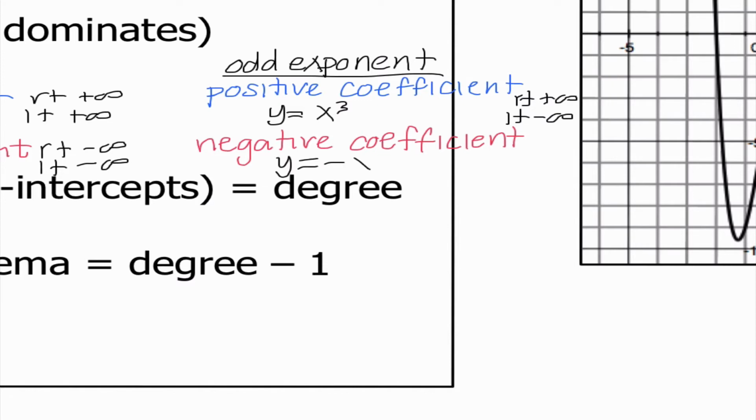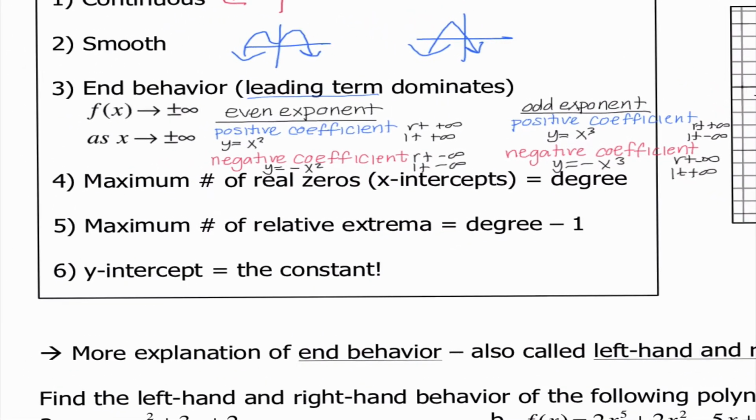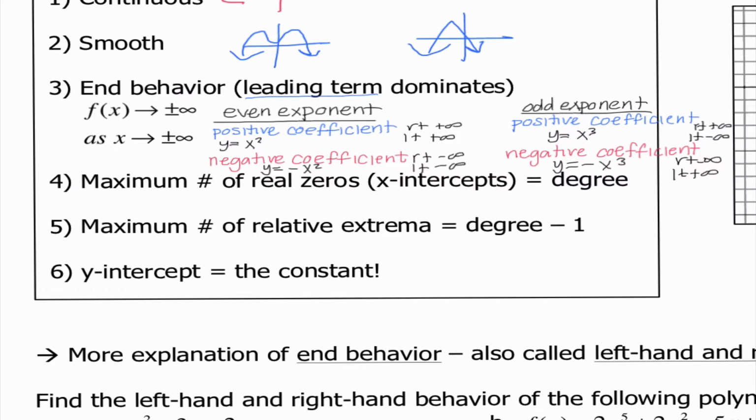A negative coefficient would be something like y equals negative x cubed. To the right, that would go to negative infinity, and to the left, it would go to positive infinity, because I know it is a reflection of what we had in our first graph. Okay, so these are the only 4 options we will see. We just need to know what's happening. And once again, my suggestion is if you're getting stuck, refer to a basic example like I did here with x squared and x cubed, or, if you can use your graphing calculator, graph it and see how it's behaving.